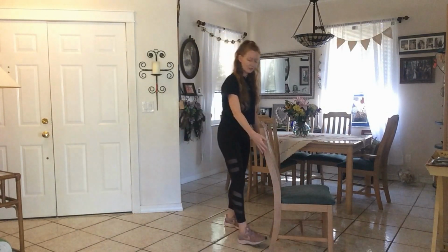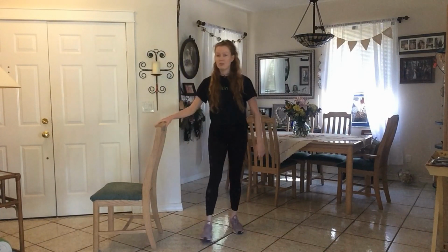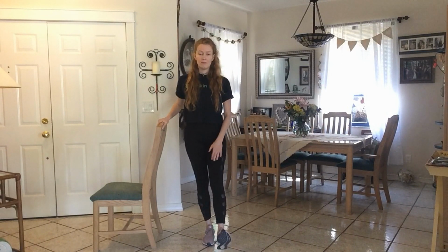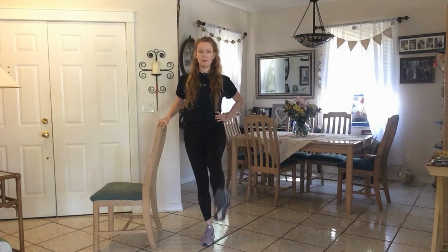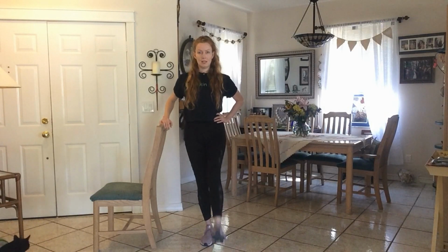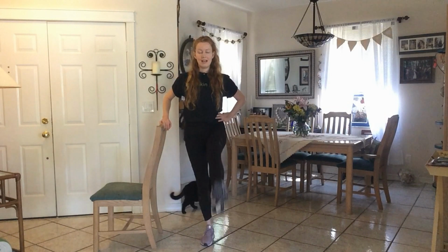Bring that chair to the other side of you. And we're going to start with leg lifts to the front. So the stability leg now is the right leg. Keep that left leg extended and bring it up for 1. Control that leg. 2, 3, 4, 5, 6, 7, shoulders back, 8, 9, 10, good.